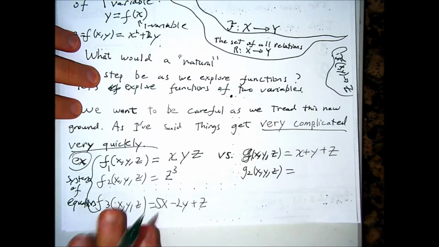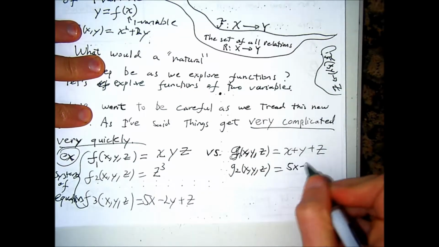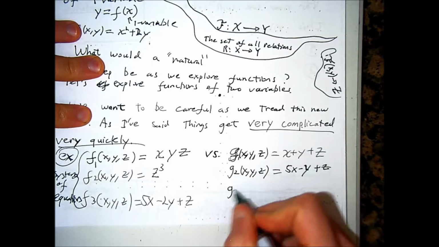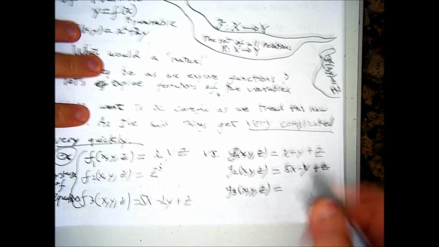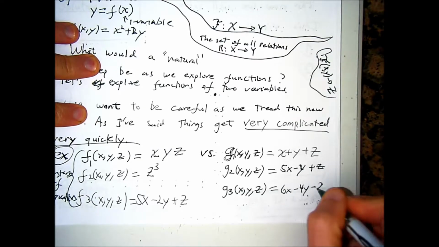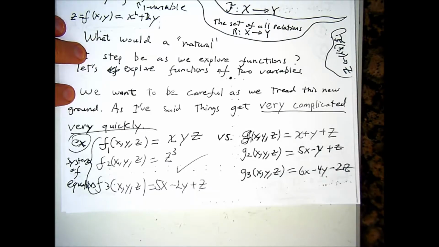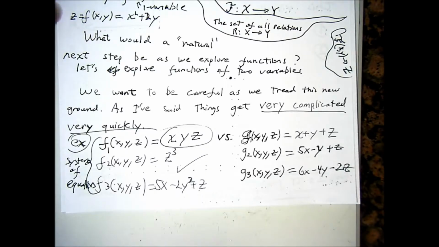And I want to look at this versus, let's say, this system here, which I haven't even fully written. I'll say 5x minus y plus z. And let me write a third one: 6x minus 4y minus 2z. Okay? So they both probably look ugly to the person first looking at them, but which one looks uglier? My answer would be this one. I have a cube in here. These are multiplying here, and maybe I should add a little something extra. I should square that y just to really bring home the point that this is uglier.